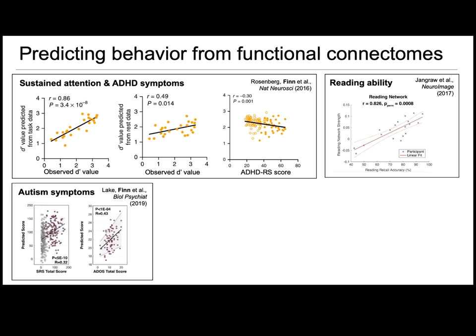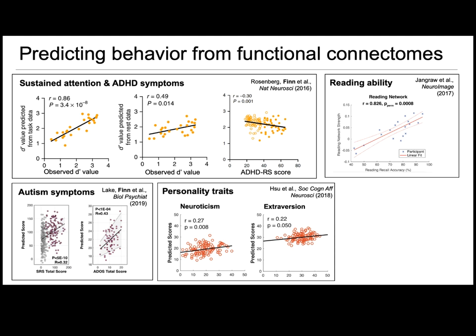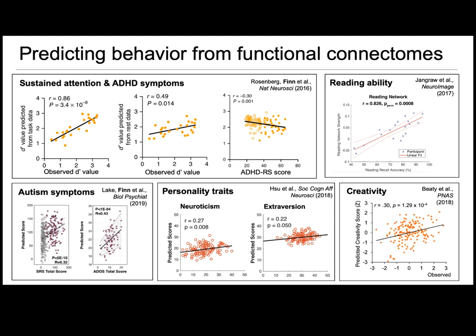We've seen that this approach can predict symptoms of autism as well as even things like personality traits. All of these predictions are far from perfect, as you can see, so we have a long way to go, I think, before these approaches are ready to be rolled out in the real world. But the crucial thing here is that we're using cross-validation, or in other words, we're building models on a subset of subjects, and we're testing them on brand new subjects to see how well they generalize. And so this, I think, offers some preliminary hope that we might someday be able to derive useful biomarkers based on this type of data.